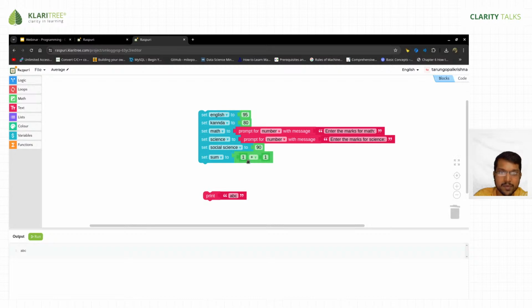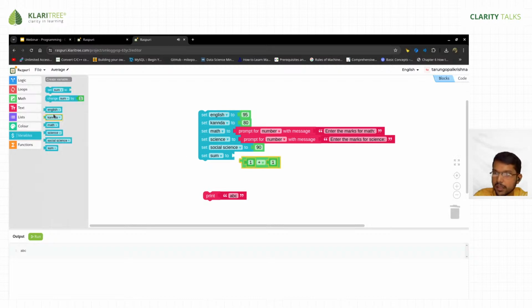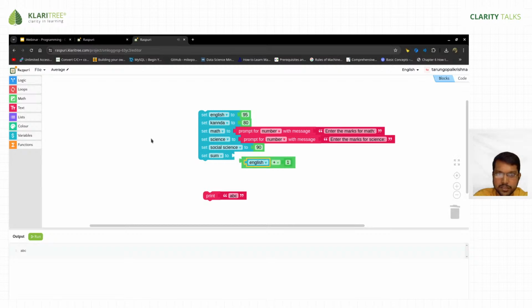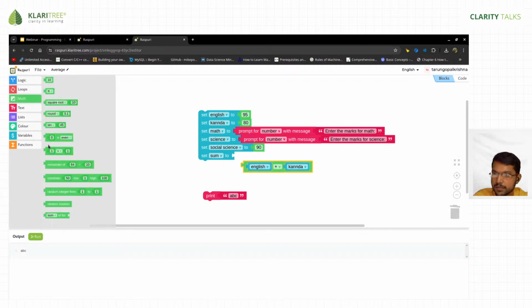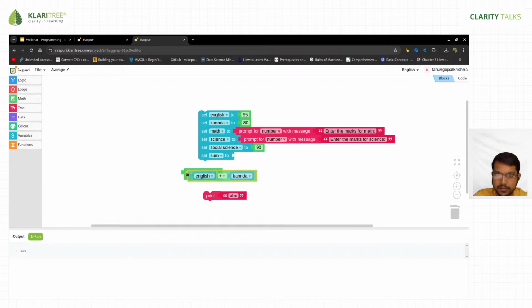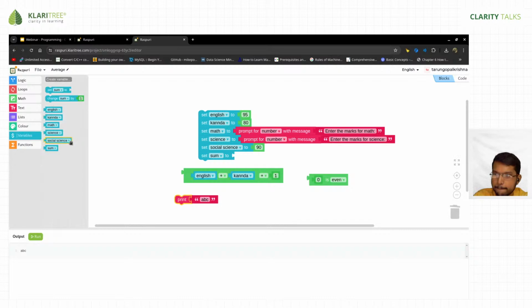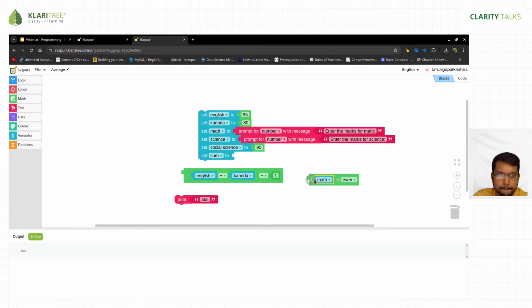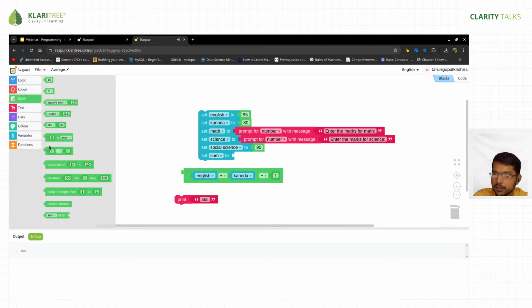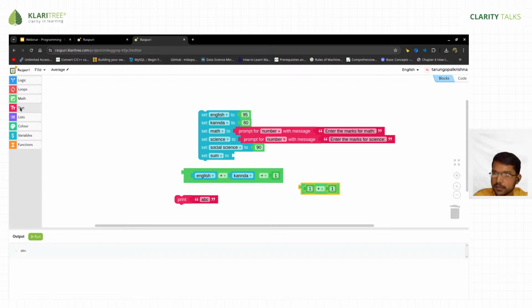So in this case, I want to add many of these. I will just add my English, Kannada mark, and do this multiple times. Oh, this is the wrong block. Variable.